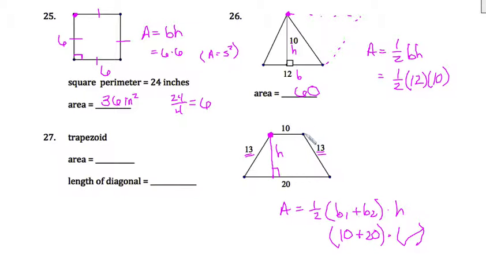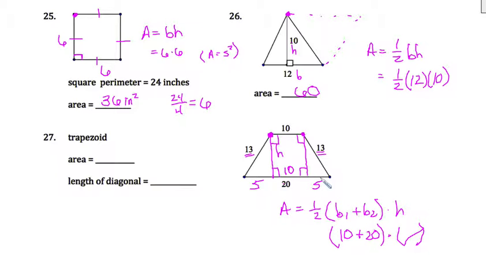Well, when in doubt, I cut the shape into shapes that I do know. For example, if I draw another height from this vertex, I just created a rectangle because the top and bottom are parallel, so the two heights will be parallel with 4 right angles here. So that's going to give me a rectangle, which means this length is 10. And since I have 10 left over of the full 20, that's going to go 5 here and 5 here.